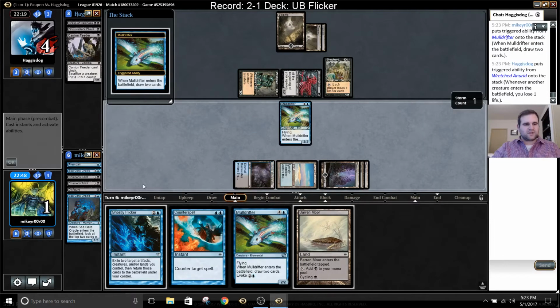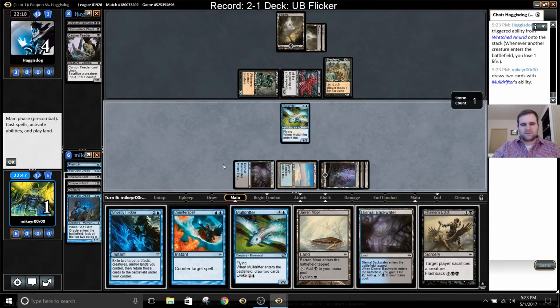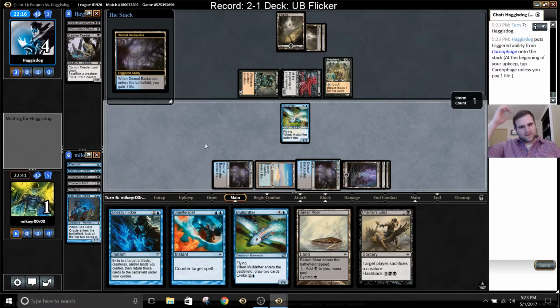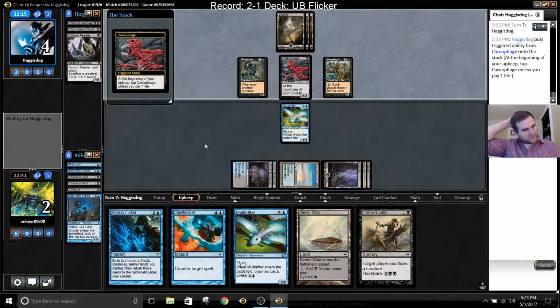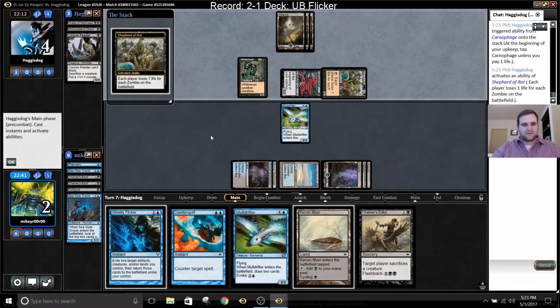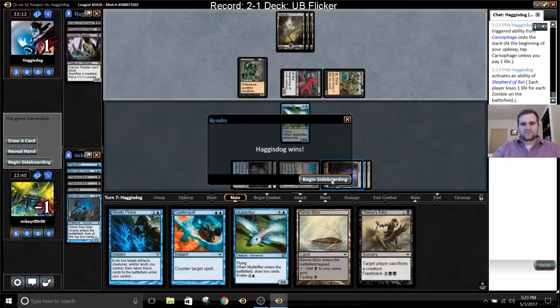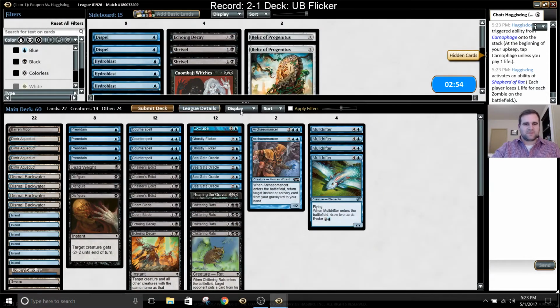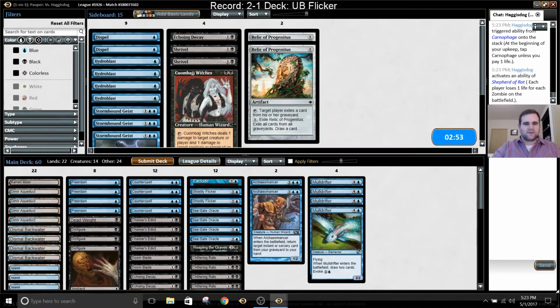We didn't draw quite enough removal early in the game to finish this one off. To be honest, you can see we were pretty close. Our opponent is almost dead, but they're going to go to 1. So if I would have been able to cast 2 creatures there, I could have maybe gotten out of it.